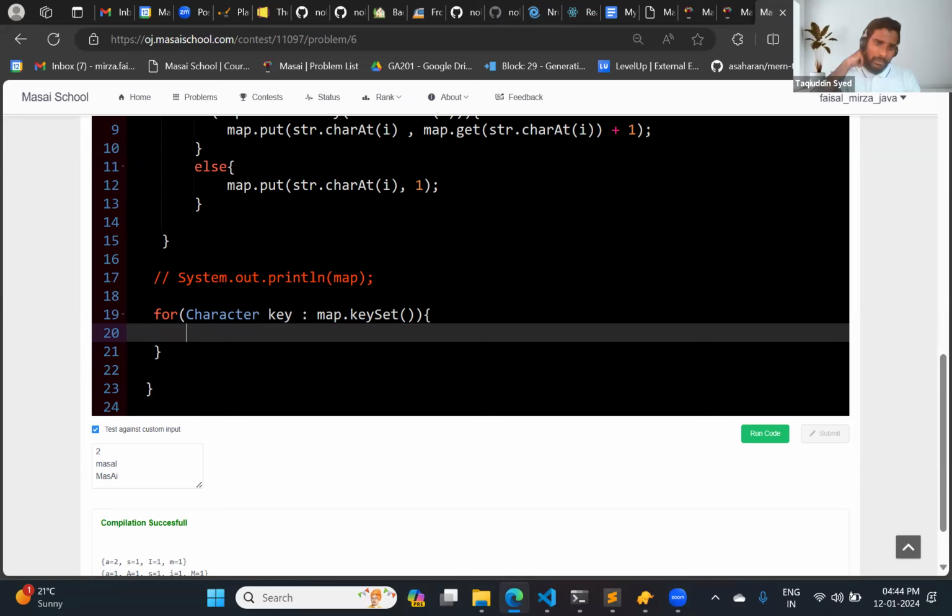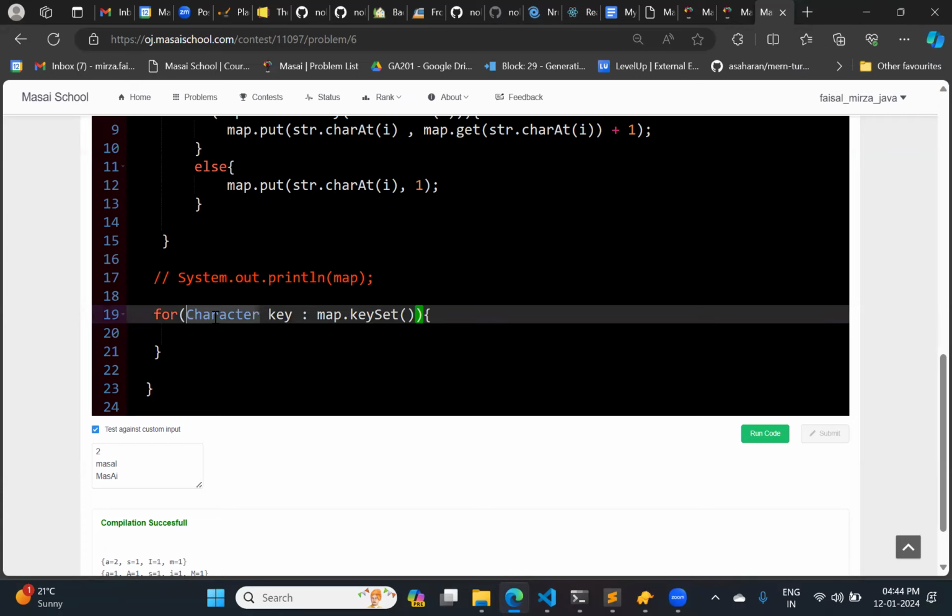Sir, I'm actually confused here. We are taking character, but we want to check the number of integer. Even if you write it in this way as well, it will be fine. Looping over the map looks somewhat confusing, but you have to remember this syntax, because if you try using the normal for loop, you have to involve one more step. Firstly, you need to call this keySet method, then you need to hold the given result.